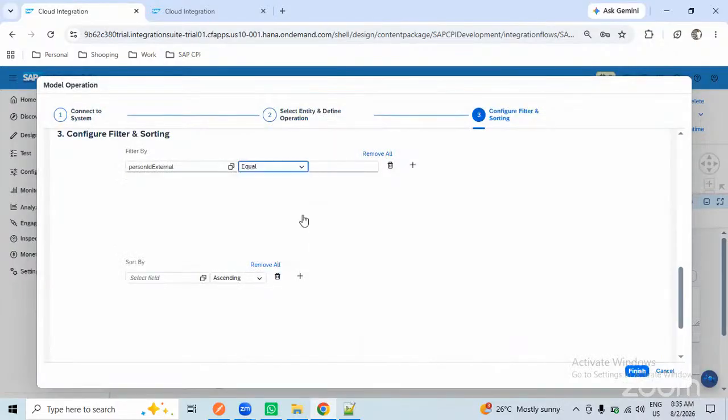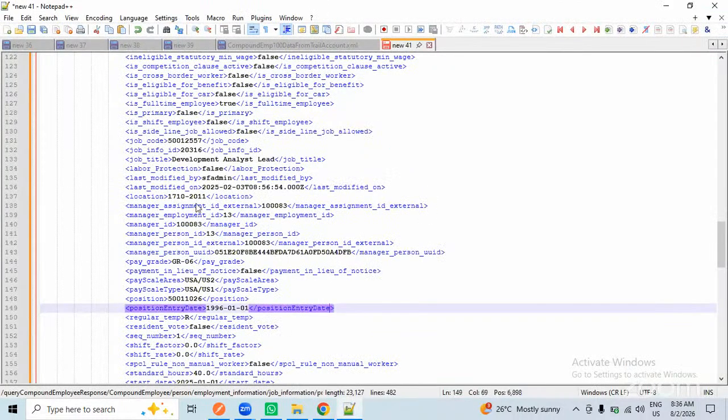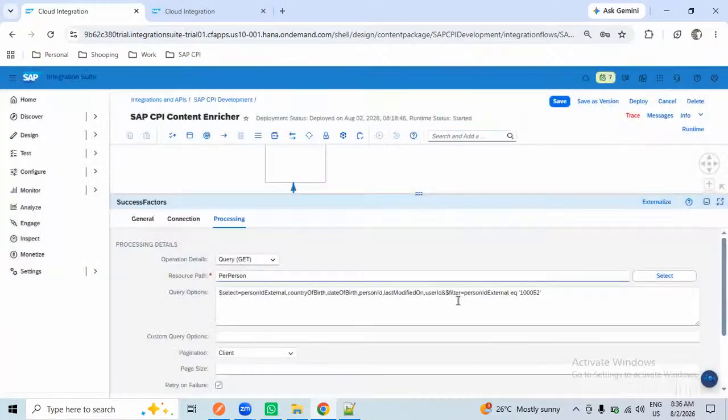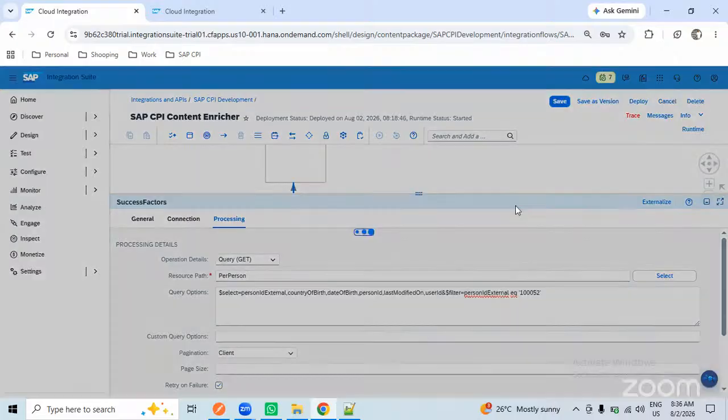Equal to the same employee data I will get. And finish. So it automatically writes the filter condition for me. It is not the where condition in OData; it is the standard filter, which automatically comes. I will save this one and deploy the interface. And we can view the data, how it looks.